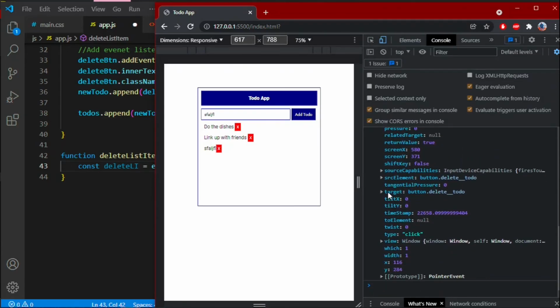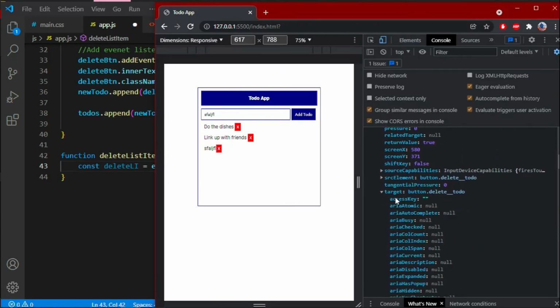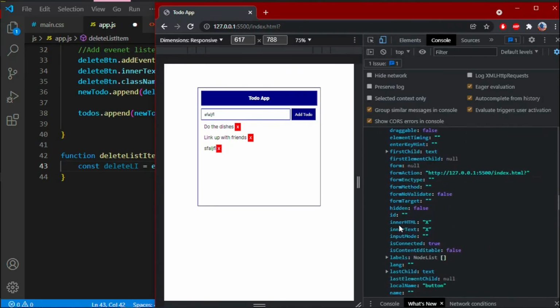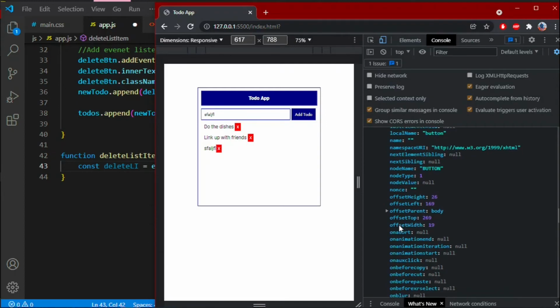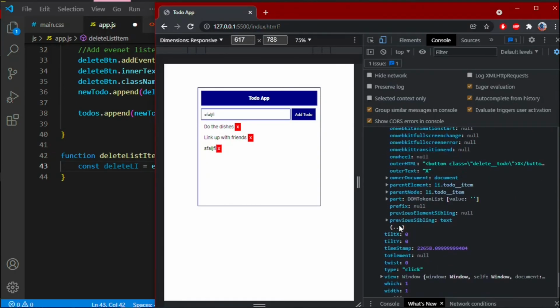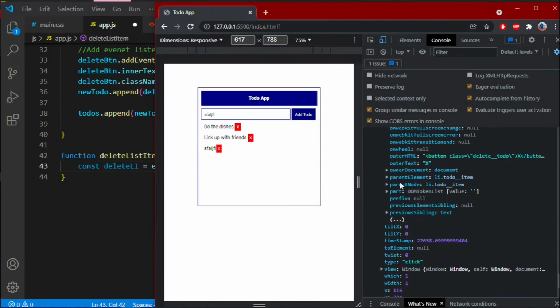Under target you have a bunch of things in here, but we have something interesting called parent. Let's go to P. We have parent node or parent element, which are simply the same thing. So if I want to target the parent node of this button, I'm just going to say parent node or parent element, right?